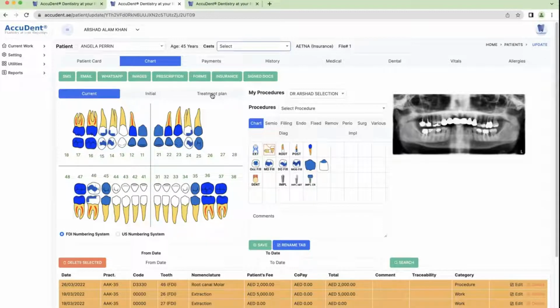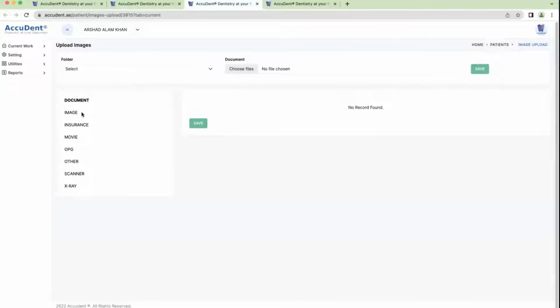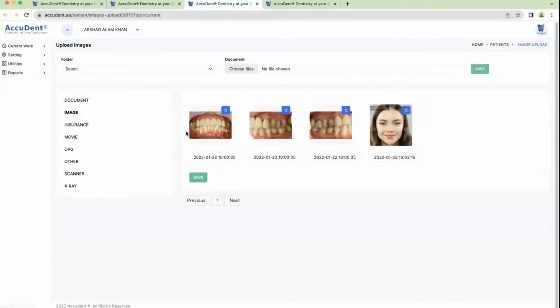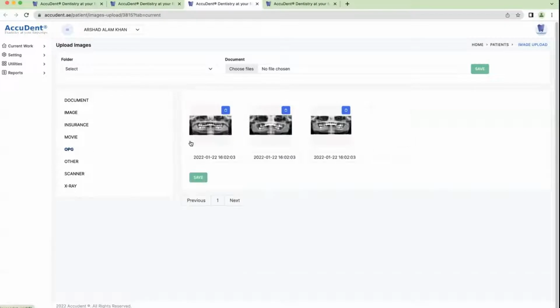When the patient comes, you will load a certain number of images. You click on images, and you load the images of the patient. Like this, you have the teeth, the patient's face, and also the OPG, and the last OPGs will be displayed by default, so it's easy for you to work on the last OPG.